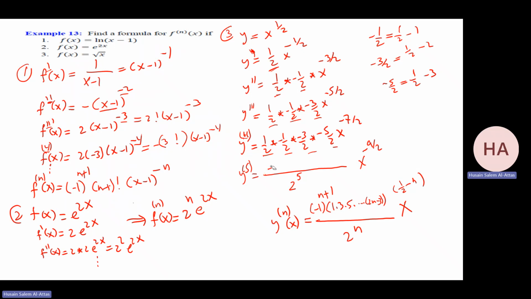Forget about the minus. It will be minus positive. So it will be 1 times 1 times 3 times 5 times 7, and so on. But where will I stop? With the fifth, I stop at the 7. So fifth: 2 times 10 minus 3 is 7. Now for the fourth, I need 1 times 3 times 5. So it will be 8 minus 3, which is 5. So this is the way to do it.